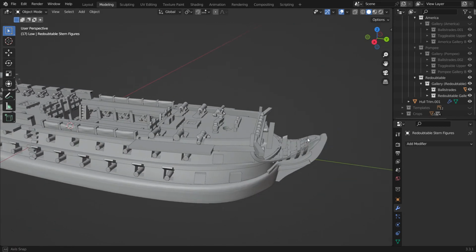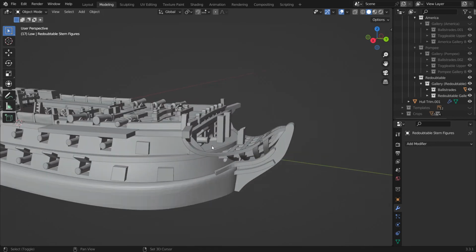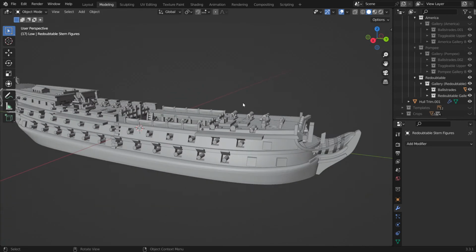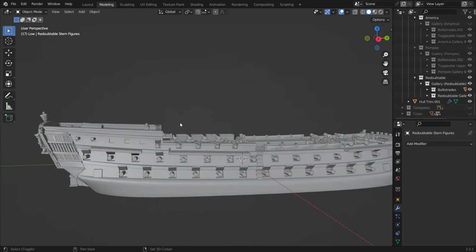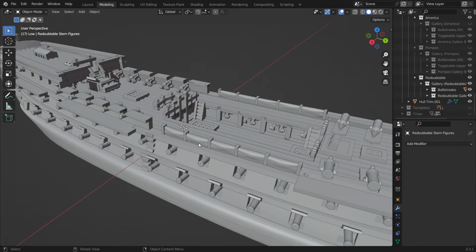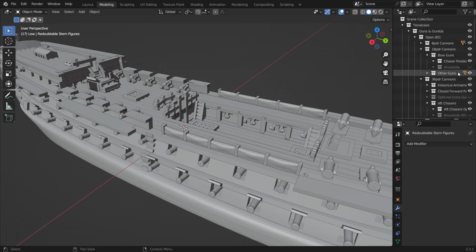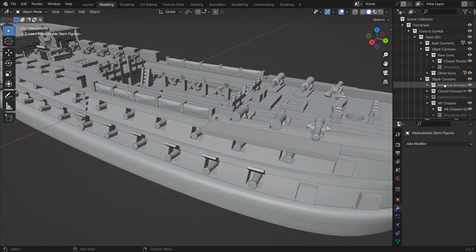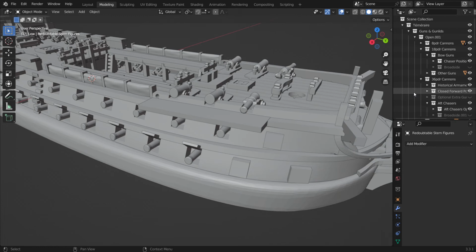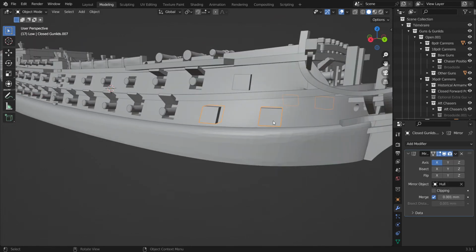So to recap, you've got toggleable bows, you've got gunwales, both on the forecastle and the poop deck. You've got armaments that can be put in and out, and actually if you want to get really close with attention to detail, you'll see I have folders here like historical armament that you can toggle on and off. So in this case, the historical armament is having these 2 ports empty, so they're closed.